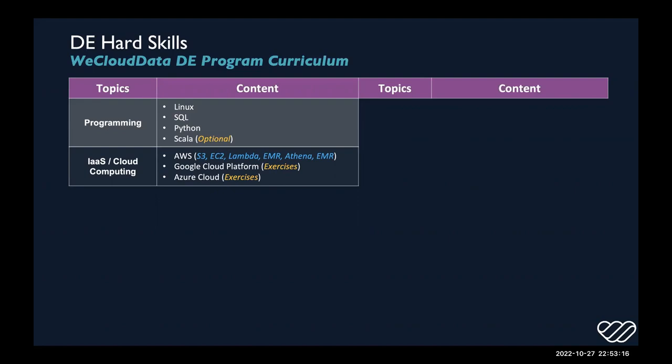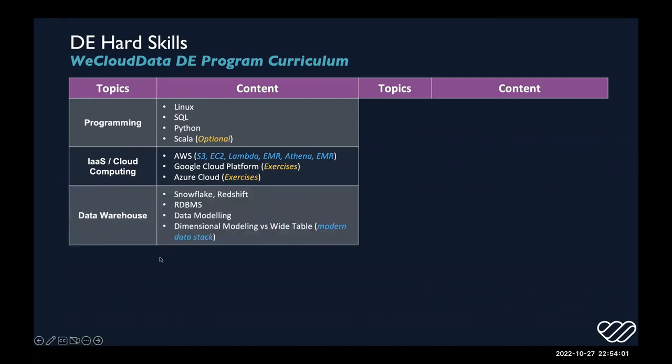Then you need to know data storage, right? S3, how to launch instances, or virtual service or containers, right? EC2, Lambda, which is serverless. A lot of data engineers actually write serverless functions to do either data ingestion or build some sort of simple APIs. EMR is the Databricks in the AWS cloud, right? So that's the Hadoop and Spark cluster. So you can use EMR, but you can work with the serverless version, AWS Glue as well. And Athena is based on Trino, or previously it's called Presto, open source by Facebook. Okay, it's a serverless SQL engine, pretty powerful.